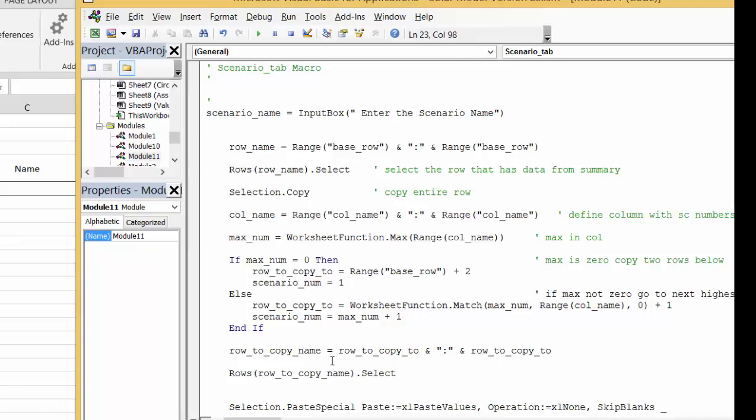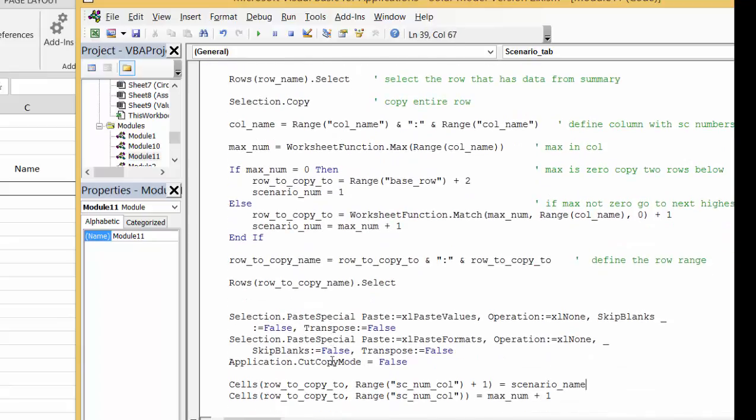Okay, and then once we have this, if you hear some noise in the background, I'm just in California, there are a lot of roads here. Then we define the row range, and then select it, and then paste special.